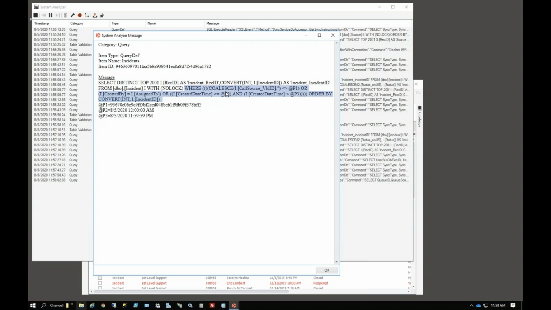But as I mentioned earlier, the index order does. And so if you put the index order in a way that eliminates more records up front, so let's say that I know that I have only a handful of records for the assigned to person, but I've got 500 for every call source, having the assigned to first in there will make that query a lot faster. And of course, the rule of thumb is that any index is going to make it faster than no index. So don't be afraid to do what needs to be done from that perspective. You're not going to make it worse by adding an index, at least from a read perspective. You can make it worse from a write perspective.